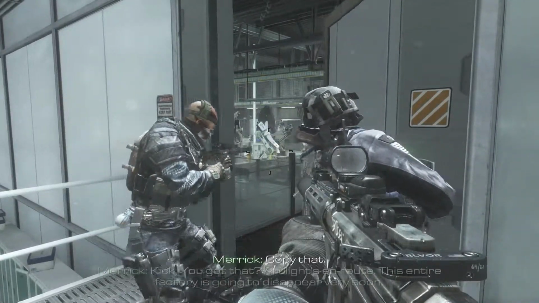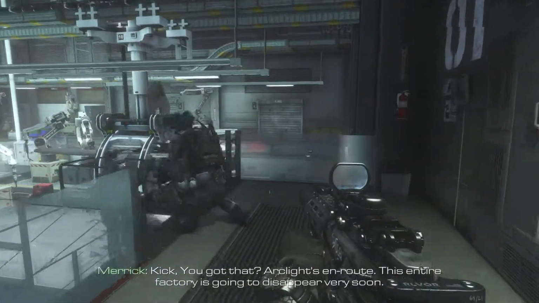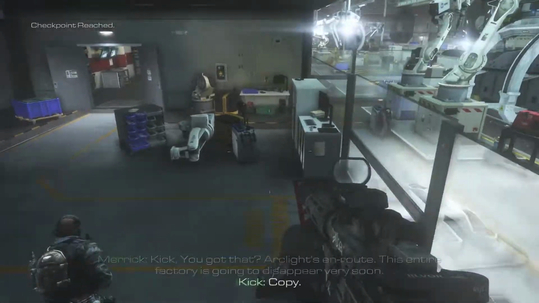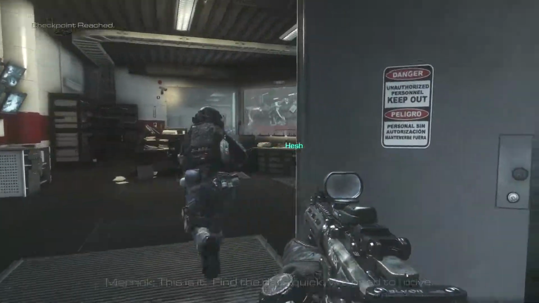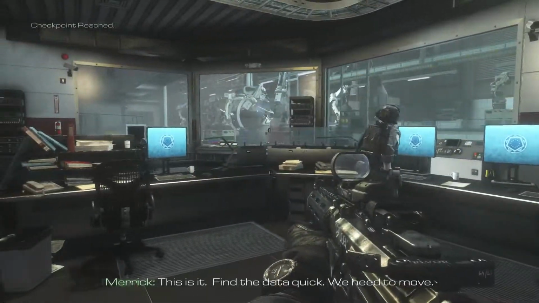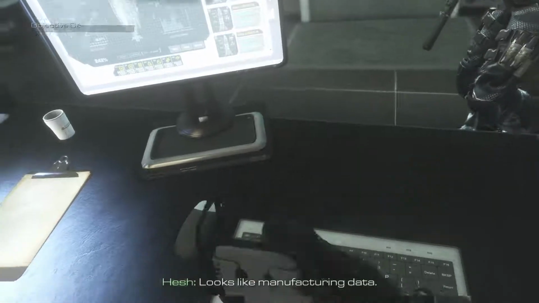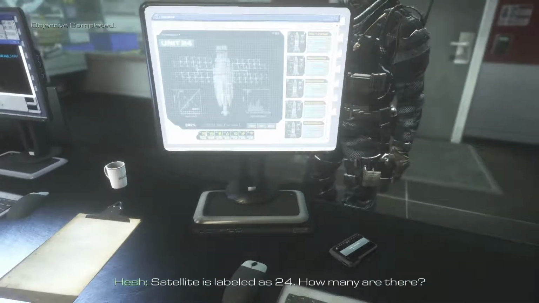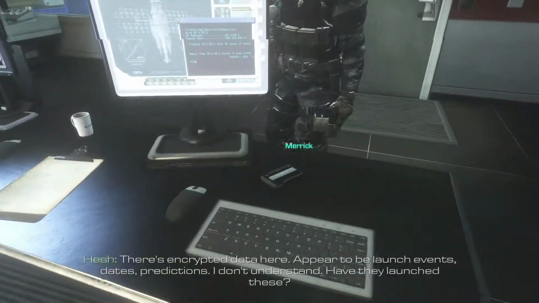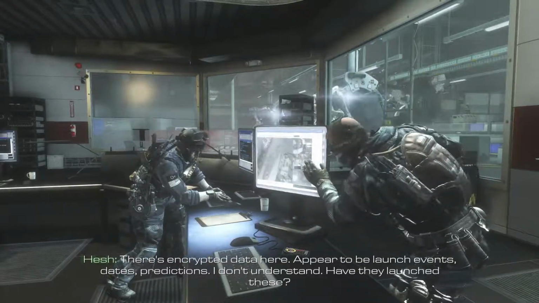Copy that. Kick, you got that? Arclights on route. This entire factory's gonna disappear very soon. Copy. Alright, boys. We're getting to work. This is it. Find the data quick. We need to move. Looks like manufacturing data. Satellite's label is 24. How many are there? There's encrypted data here. Appear to be launch events, dates, predictions. I don't understand. Have they launched these?